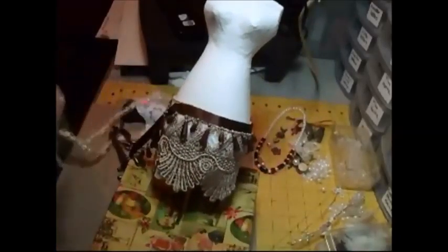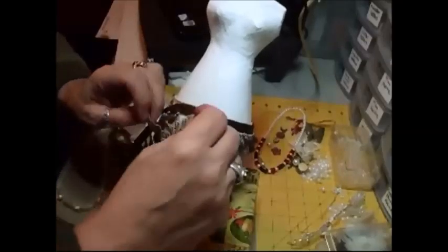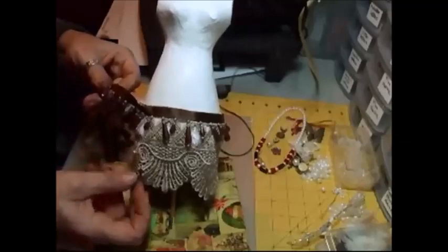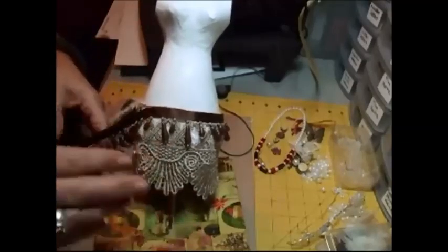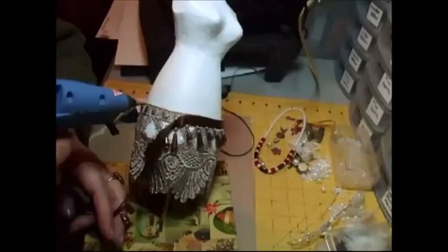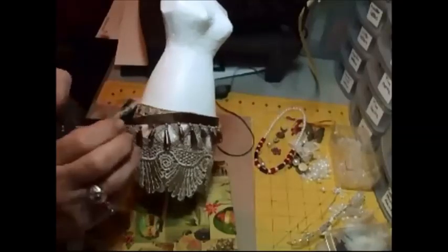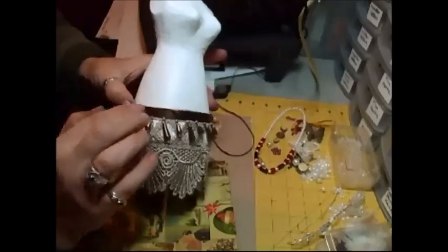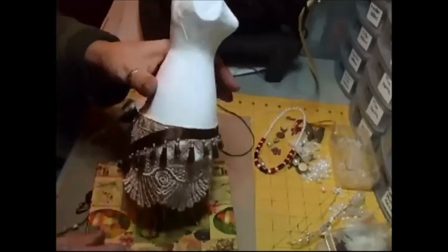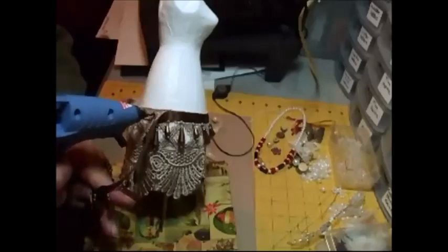I'm not sure if you can actually see what I'm doing, but I'll just show you this angle. What I've done is I've put on an underskirt like that. It's really nice laced. And on top of that I've added this gorgeous trim, this lace. It is stunning. I've checked all the trims, and this is the one I like. So what I'm doing at the moment is going round slowly, adding the trim, putting a blotch of glue on the dots in the pattern of the trim, because this actually sits in between the band at the top. And I do like that. I've not finished with it yet at all, but it's quite stunning.